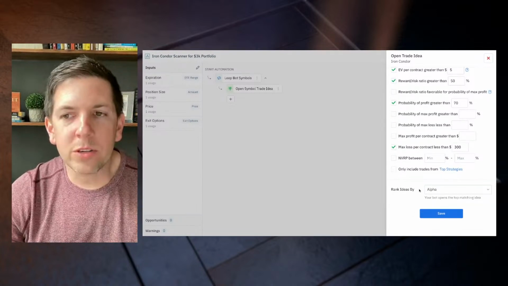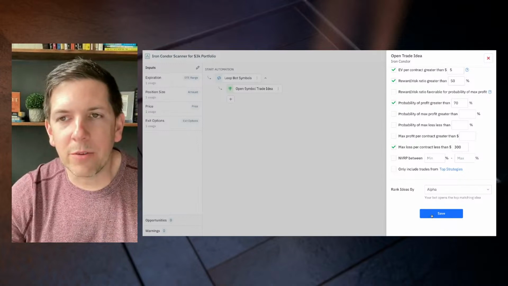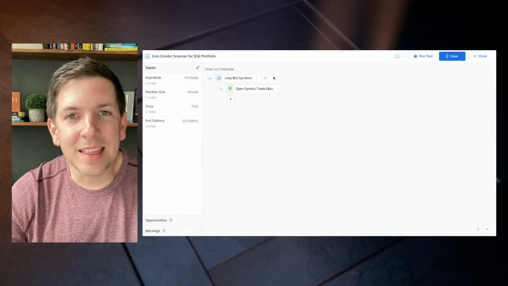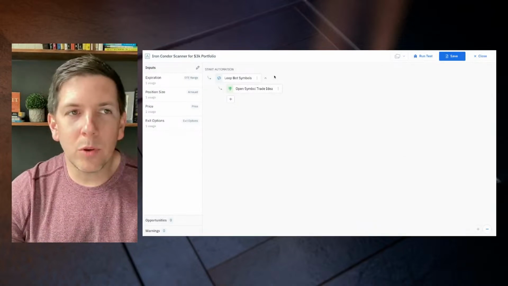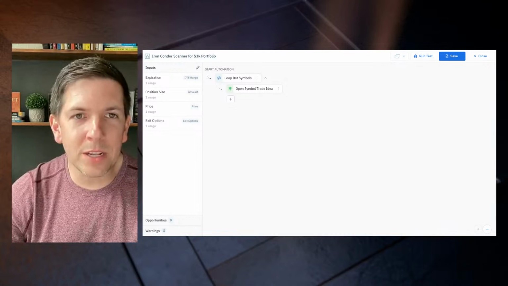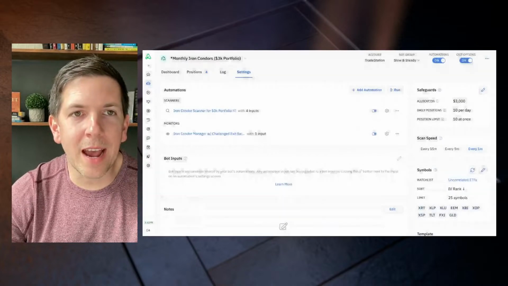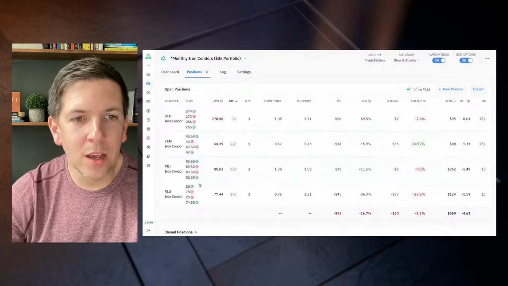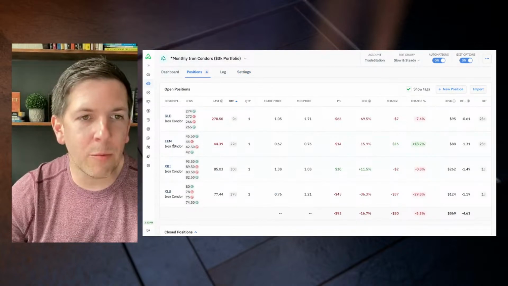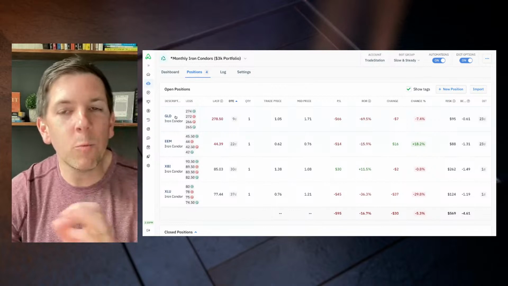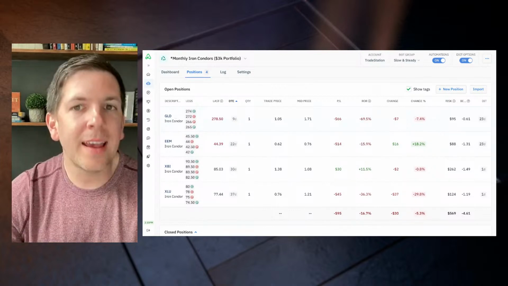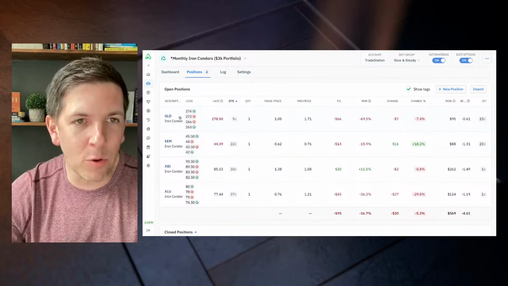And then we, of course, always rank our ideas by alpha, which is the best way to rank it, and we're good to go. So that's it. Literally, our automation is pull in a bunch of symbols, find the one that meets my criteria, and then enter that trade. And that's what it's doing. And so right now, it's got 4 positions on, one in XLU, one in XBI, one in EEM, and one in GLD. It would have more positions on if the other tickers met the requirements.